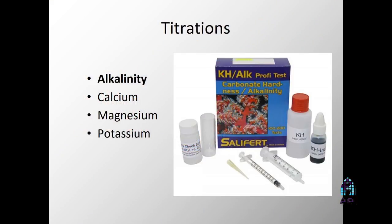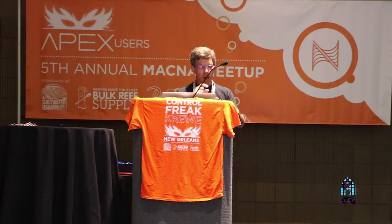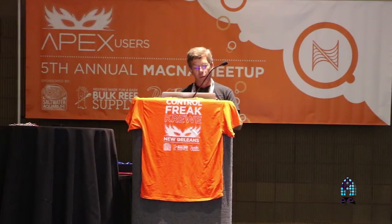Titrations. Now, most of the test kits that we use involve titrations. And titration is a big fancy word, but all it really is, you're taking a certain amount of sample, and it has a substance in there that you want to measure. Chemists refer to that as the analyte. And so it might be alkalinity, it might be calcium, it might be magnesium, but this is the thing that you're trying to test for.